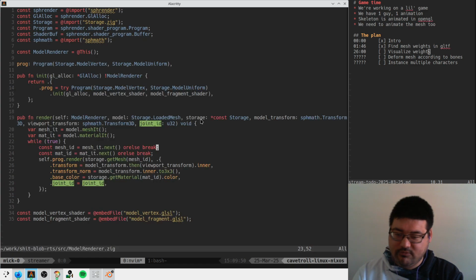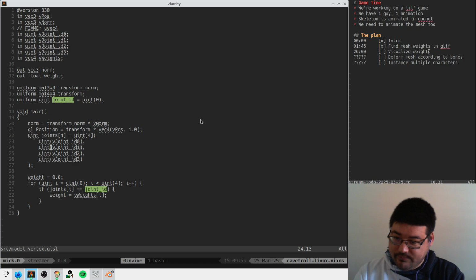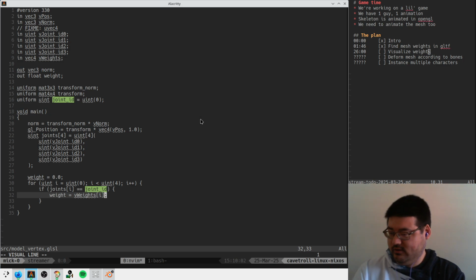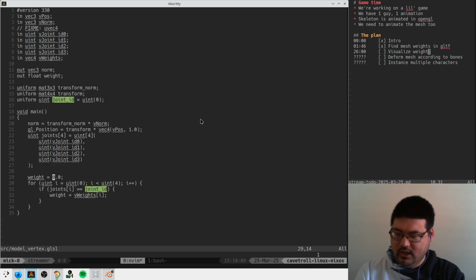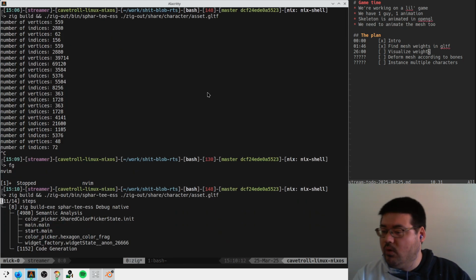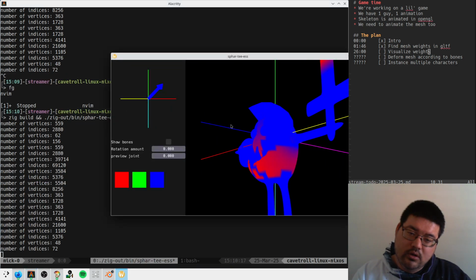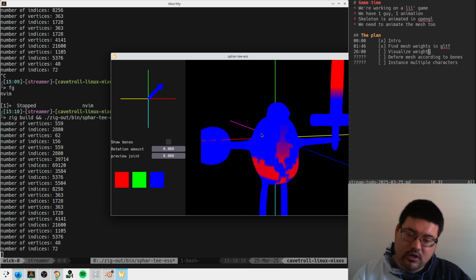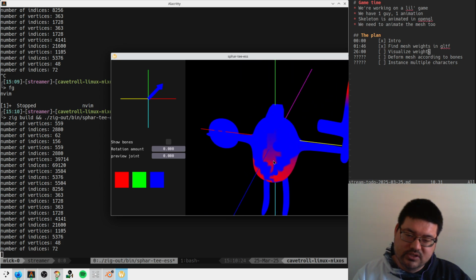Model renderer. So we just pass in joint ID here. We have the model vertex shader. If joints I has this joint ID, then we show the weights at this thing. Otherwise, it gets a weight of 0. Can we have the default be 1 here and just see how that affects us if we don't find the joint? Weirdly, this doesn't change, right? So there's something.